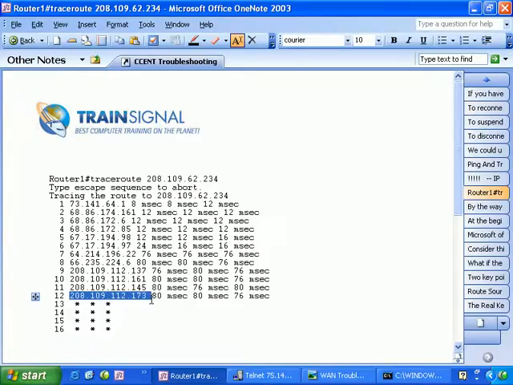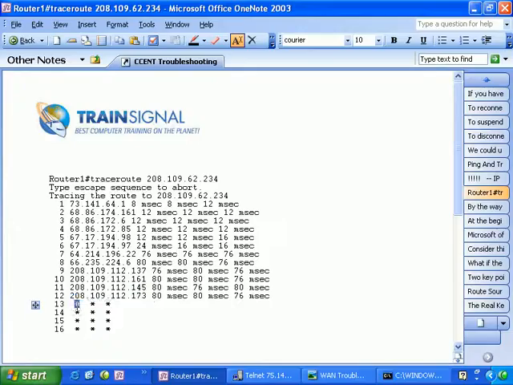Now, by checking your network diagrams and communicating with your service provider, you can identify the point in the WAN where the problem is. It's not always going to be easy. It's going to be digging, but if it were easy, everybody'd be doing it. But this is the command that really helps you pinpoint, hey, we're okay up to this point. Then we've got a problem.